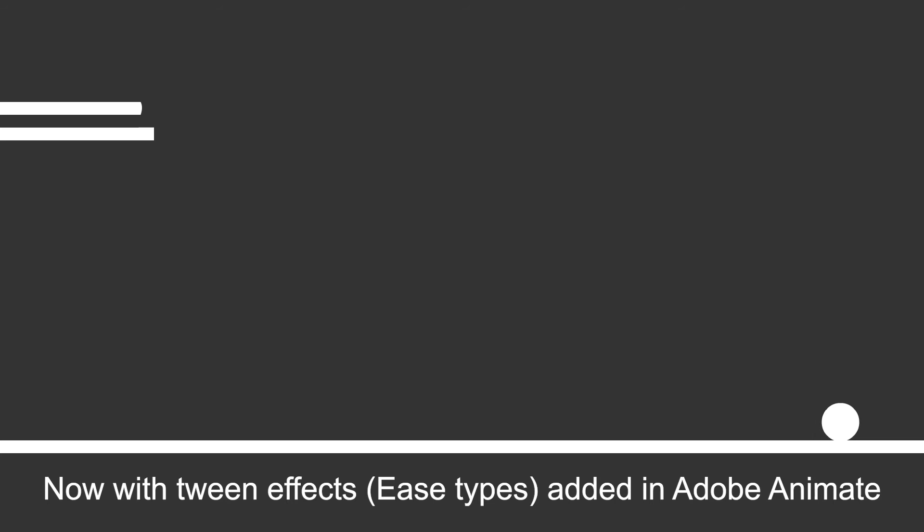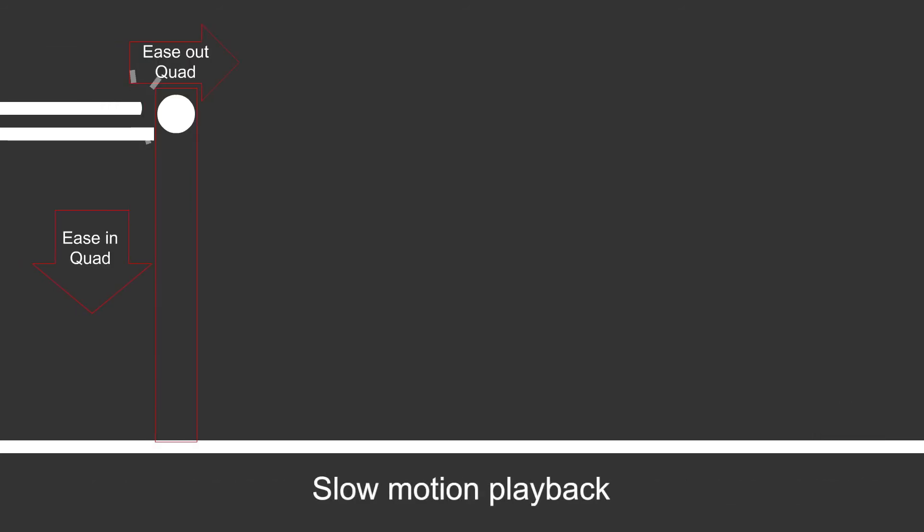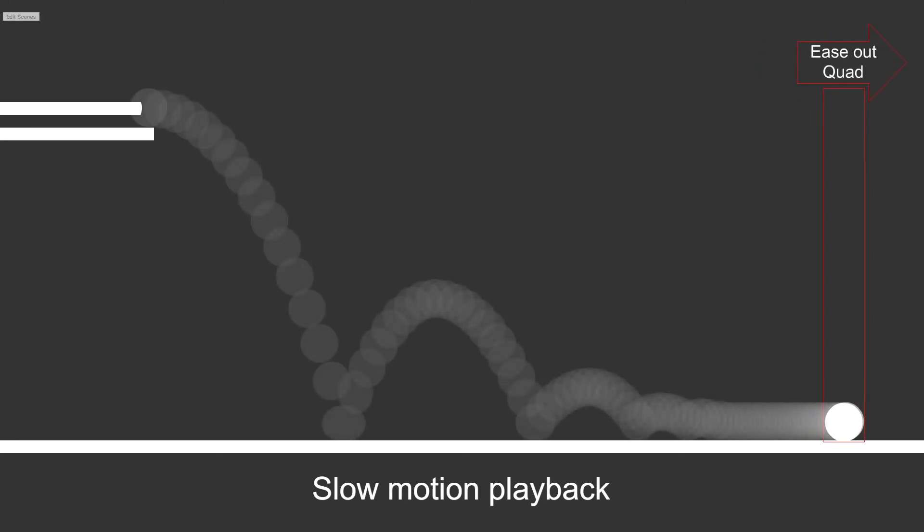So let's talk through what eases I've used for this simple little demo. Really isn't anything too complicated. Starting with the cue, the cue's just got a simple little back ease in. So it's just keyframe to keyframe, but as you can tell it moves back a little bit before it twangs forward. So that gives it that kind of like as if someone's pulling a cue back and then they push it forward, so it has a little bit of a preempt to the action and a tiny bit of ease out.